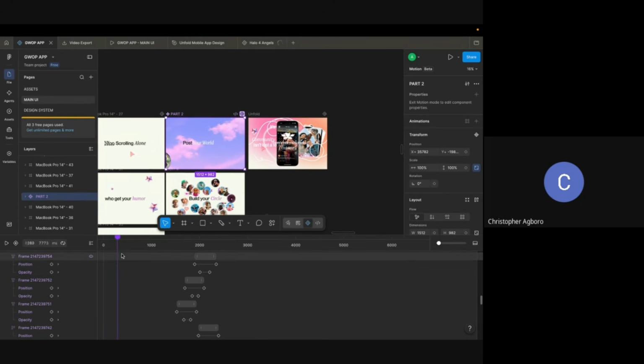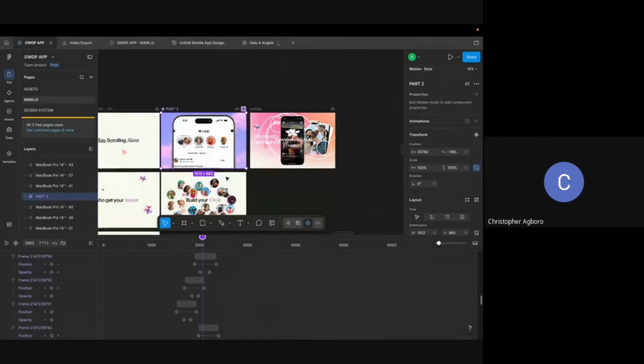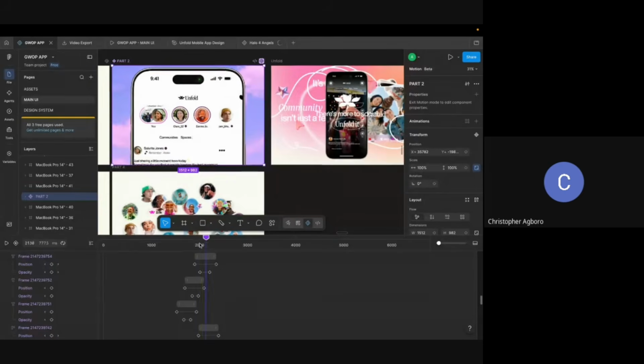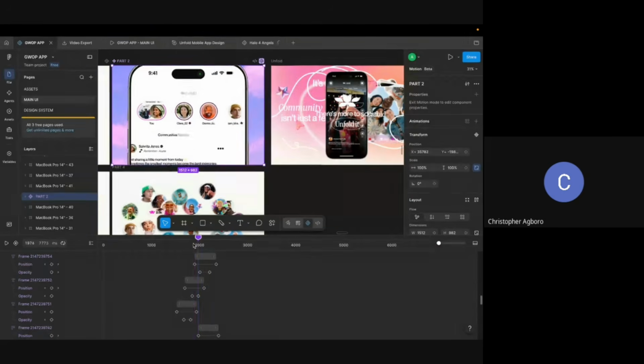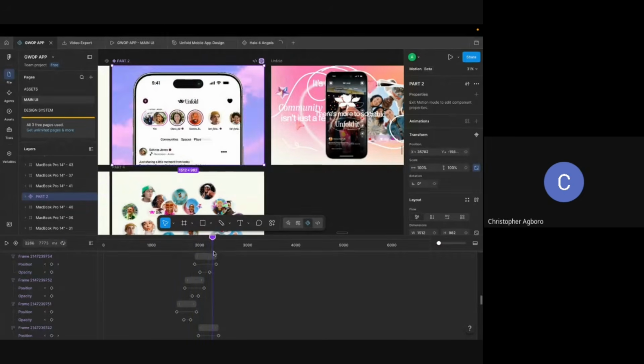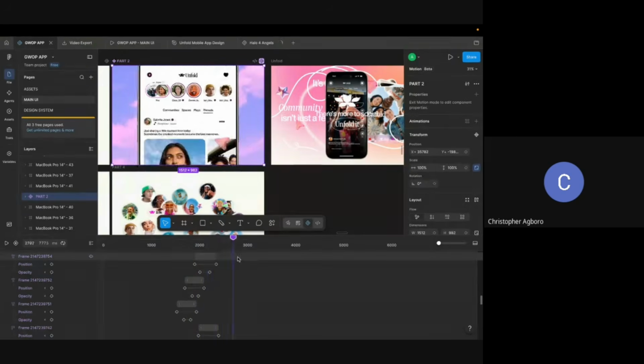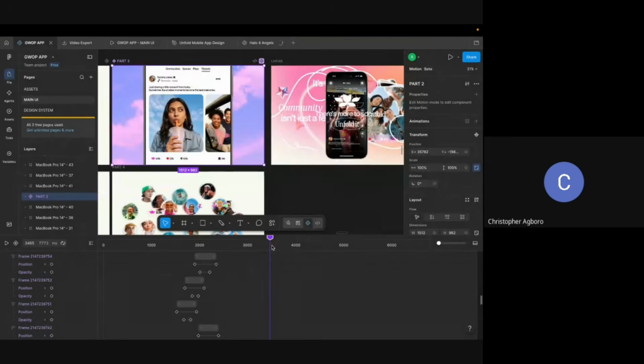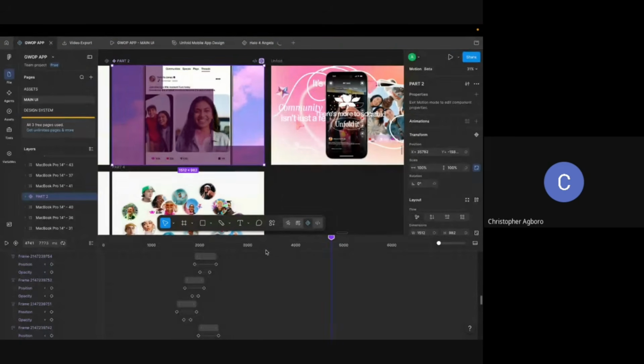So this is like the part 2. The part 2 started with the cloud, exactly where part 1 ended, and it entered like the transition into the mobile screen. And you can see that everything is coming in. I think I want to do a mobile screen animation, because I think UI designers now, which is basic in my opinion, but I guess a lot of people might want that.